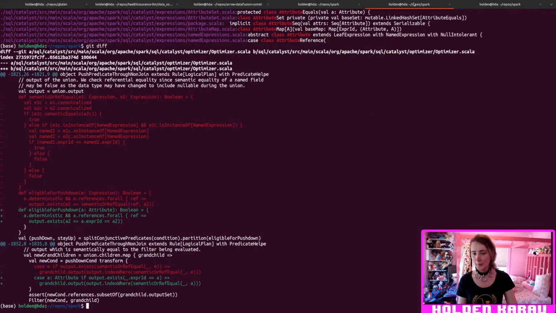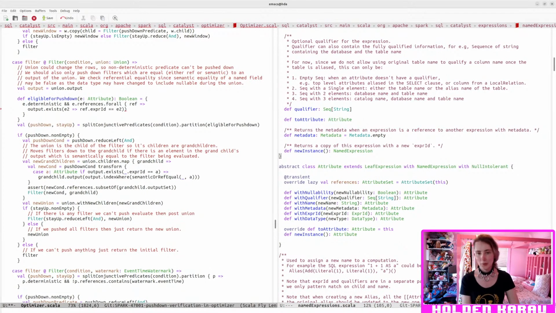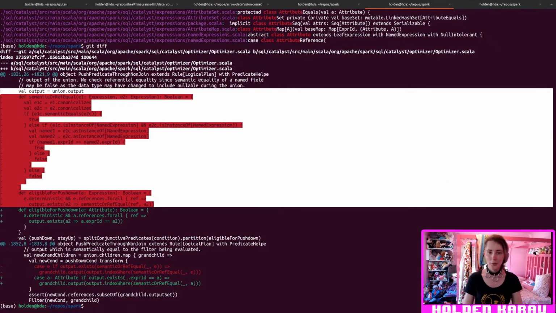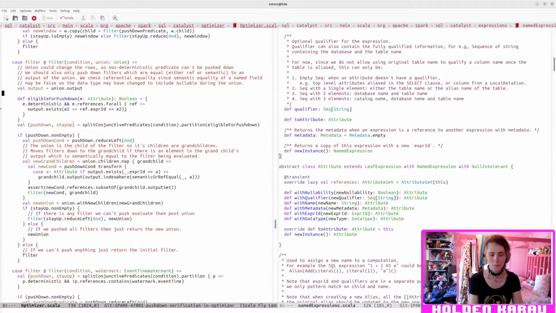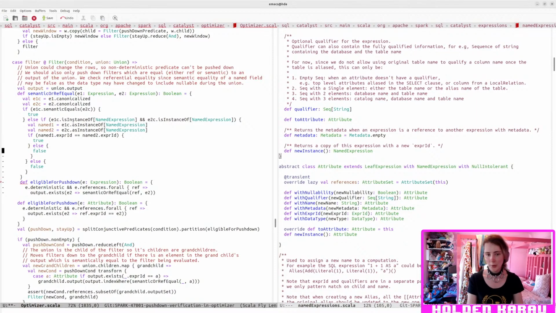Okay, yeah, so if, okay. Semantic or graph equality.